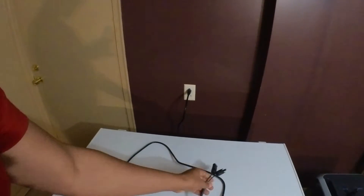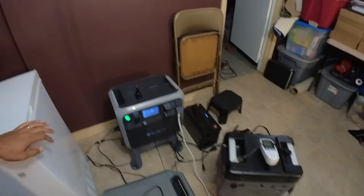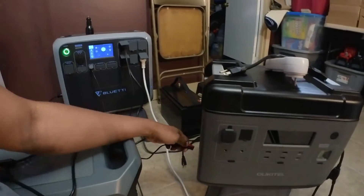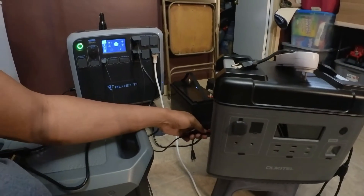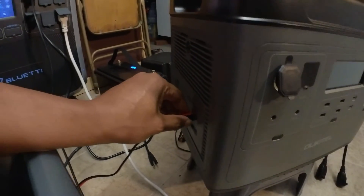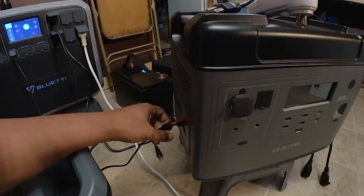So I had this idea. I have quite a few of these eight millimeter cables, MC4 to eight millimeter. I'm having issues with the Anderson — actually, it's not even plugged in. So let's plug it in and see what happens. I turned it off because I was wondering if the solar could get it to turn back on. You can see that nothing has happened here and that's in there.